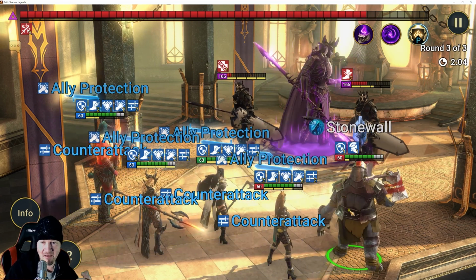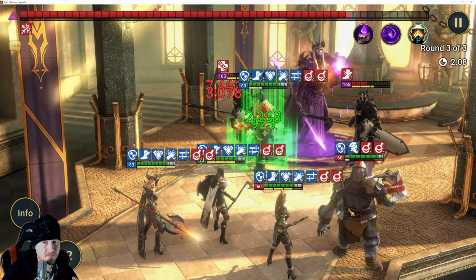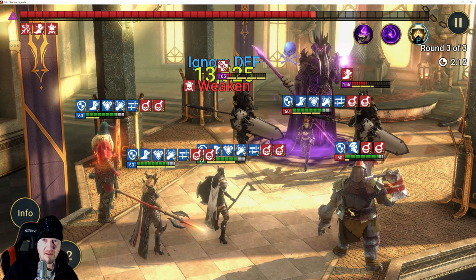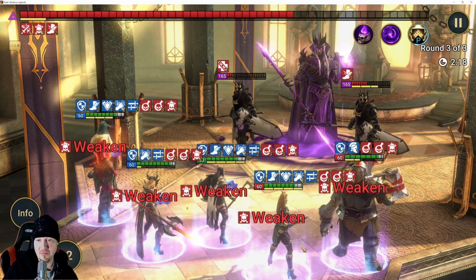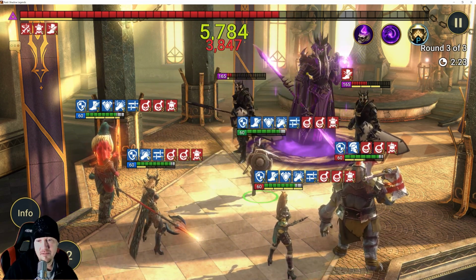Let's put up counterattack. So remember, her A2 has a 2-turn cooldown. That means we get to use cracked armor next round, and then it'll be off of her 4-turn cooldown, so we can use it twice in a row. We're leaving these people alive because we want her to be able to handle them, not everybody else. So we're just going to keep A1 in.